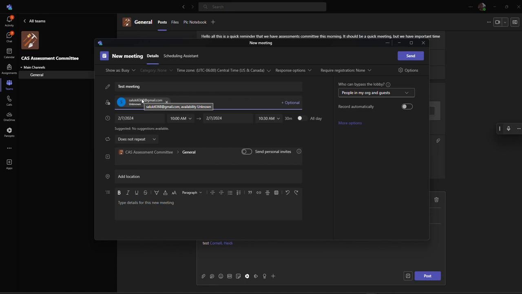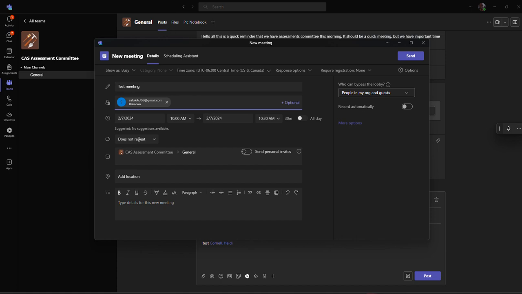Now, one of the things I've been trying to find a workaround for is how to add individuals to your actual team group who are not a part of your organization. That seems to be a pain right now. The organization locks things down pretty tightly, so it is not as easy to do that. But all of this stuff is pretty simple.